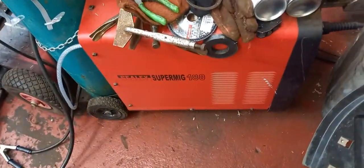So we'll get the welder turned off now as well. You can see there we've got our Sealy Super MIG 180. Very good, highly recommend it - it is very good. We've done a lot of welding with it, a lot of Transits. We've put a nice UV torch on it as well.